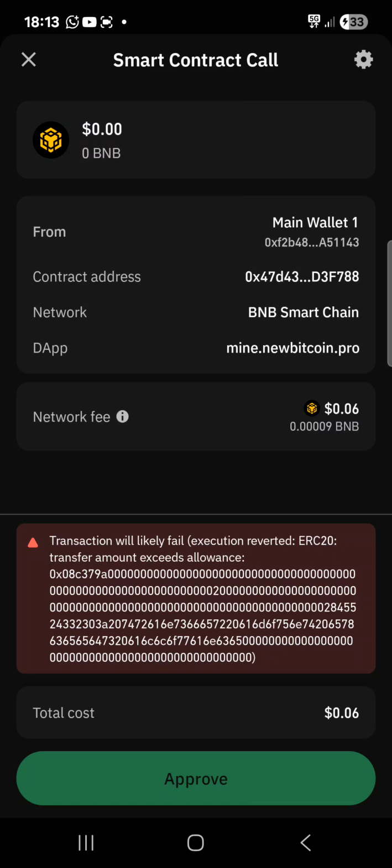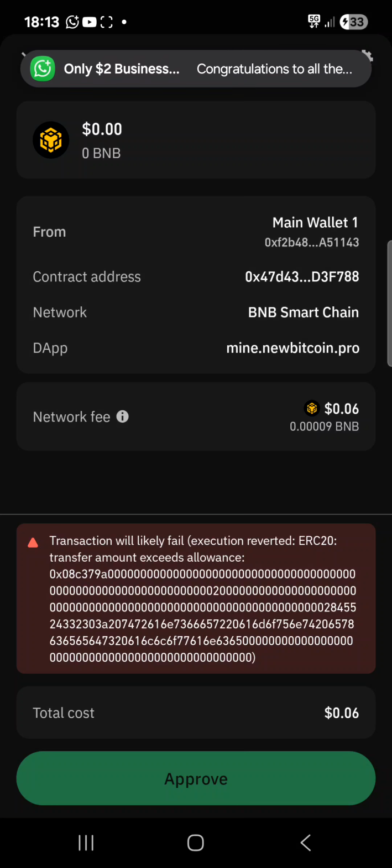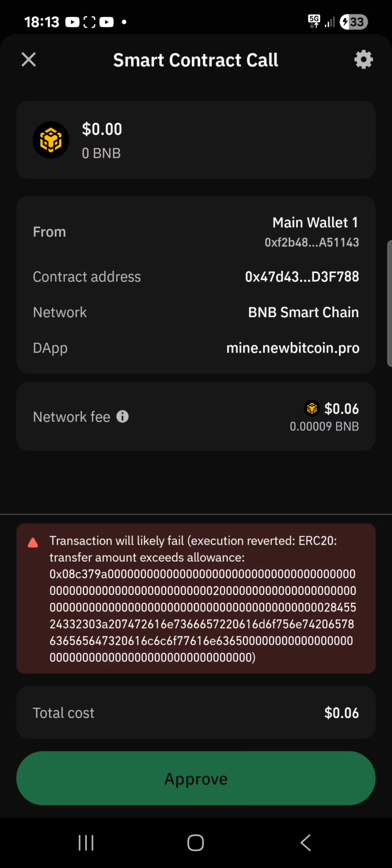Then you will now see that it already mined. You see the button showing already mined. You should hold on. So that's how you know that your mining has commenced. And immediately after that 10 minutes, what happens? Immediately after the 10 minutes, automatically your money and your profit returns to your wallet, Trust Wallet.